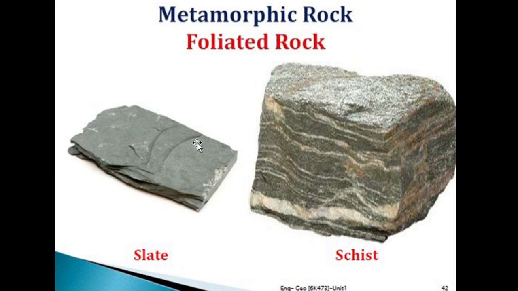Foliation generally shows the dynamothermal metamorphism in coarse grained igneous rock. The segregation of the minerals in an alternating manner can be seen in these foliated rocks. Different layers are there, one above the other. They are called foliated rocks. Next, the layer structure can be seen in the foliated rock.